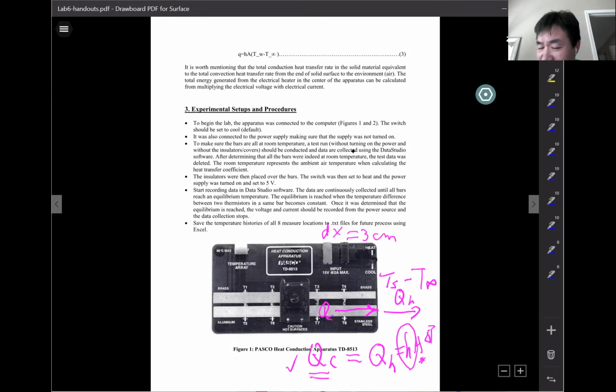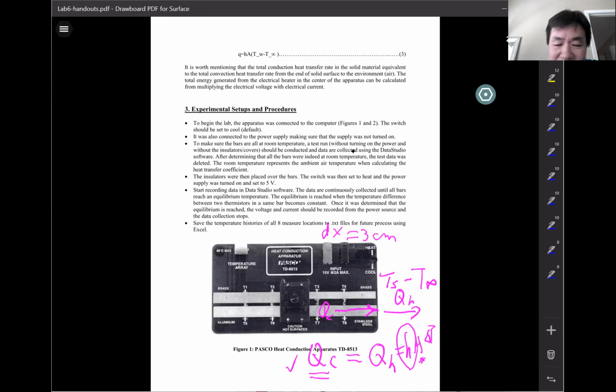So I think you know how to do linear interpolation, right? So Ts should be obtained easily because the distance is also 3 centimeters between the second measurement point and the end of the surface. Between the two measurement points is 3 centimeters. So you know the two temperatures, then you should be able to figure out the ending temperature Ts. Okay, so then with the Ts, you should be able to find out what is the h adjacent to your bar. Okay, so you have 4 bars, so you should be able to calculate 4 h's. The 4 h's should be similar, but not exactly the same, okay?